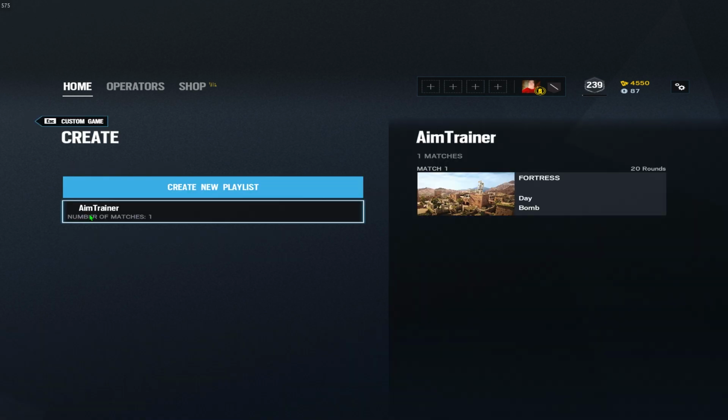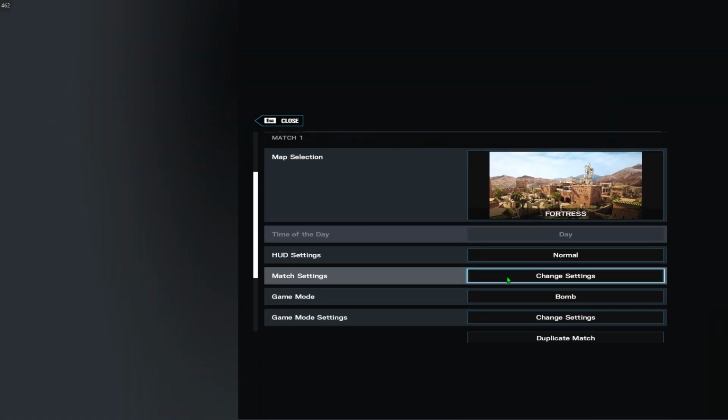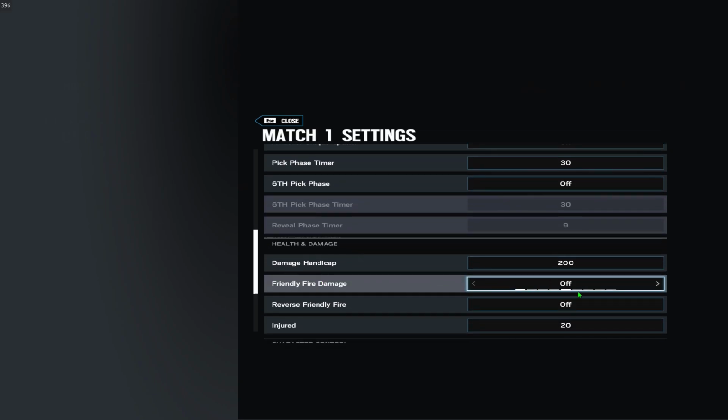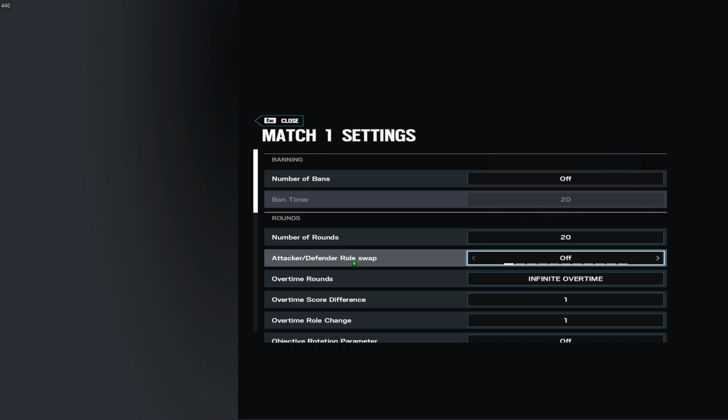For the custom game, I just named mine Aim Trainer just so I know the difference, and there's a few things you need to go over in the settings to make sure that you're doing this properly. In the match settings, if you scroll down, friendly fire damage needs to be off, so that when you shoot your gadget, it does not get destroyed. What I recommend you do is copy all of my settings here. I'm just going to quickly go over these, and you can pause the video to copy them.